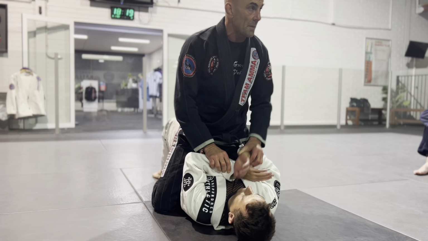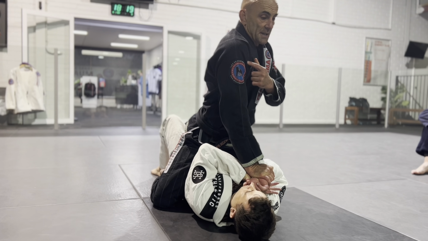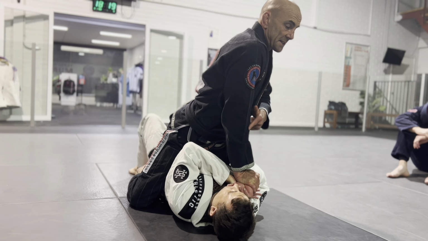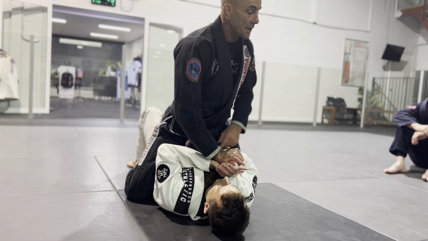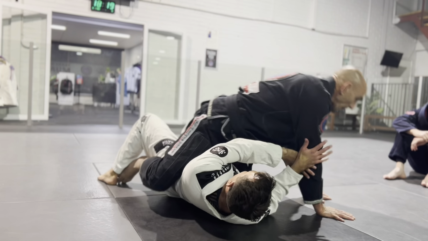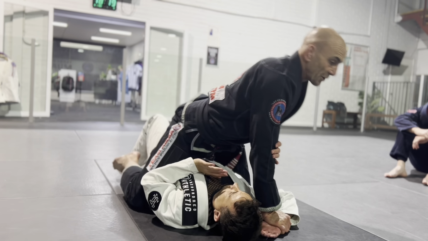So what we're going to do from here is really easy. I'm here, I lock the arm. So now all my weight is driving directly down through my arm into his shoulder. If I'm going this way, he can use his spare hand, push my elbow up and manipulate me. Right, so from here, high five, straight down.